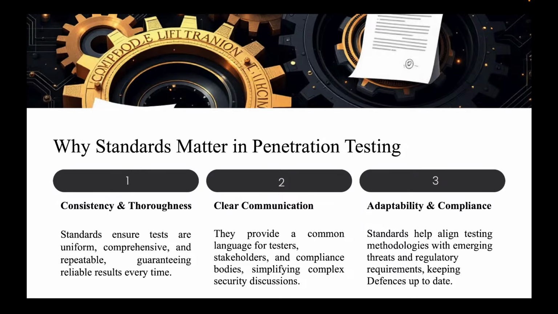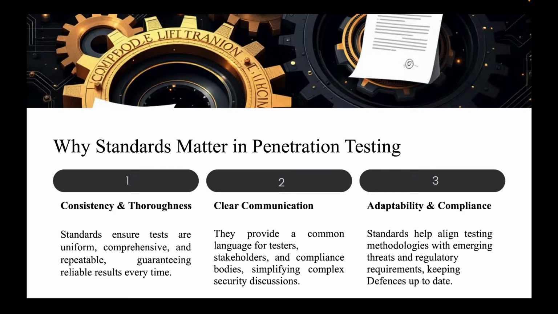Why do standards matter in network penetration testing? The first main point is consistency and thoroughness. The standards make sure that every test is done in a structured and complete way, not partially or incomplete. Everything runs in a proper, structured, and complete way.